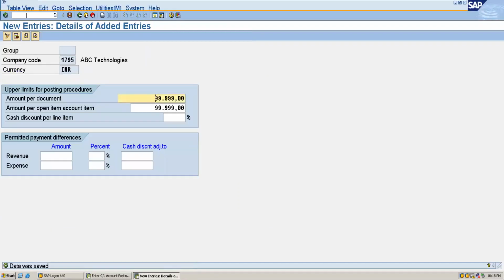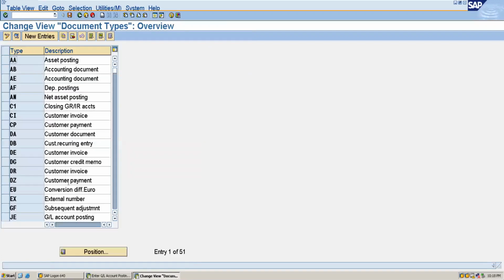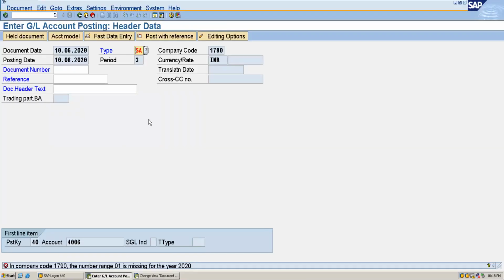For that I will go to the transaction code OBA7. This was the document type SA. I will maintain the number range.